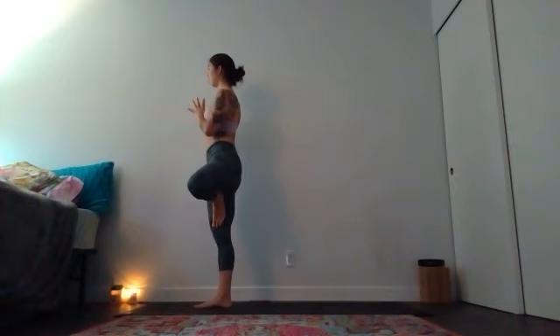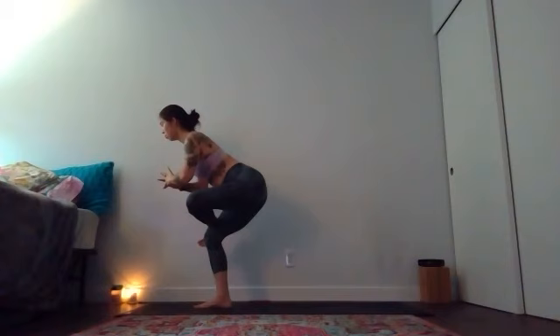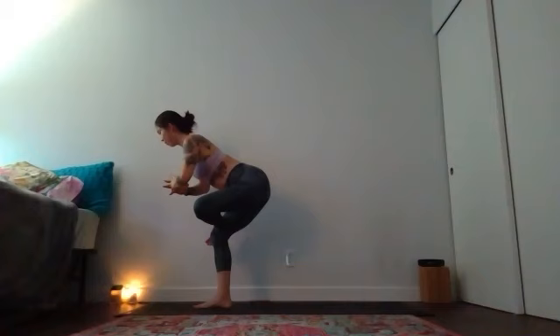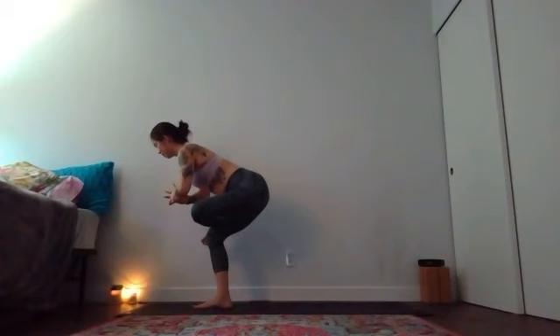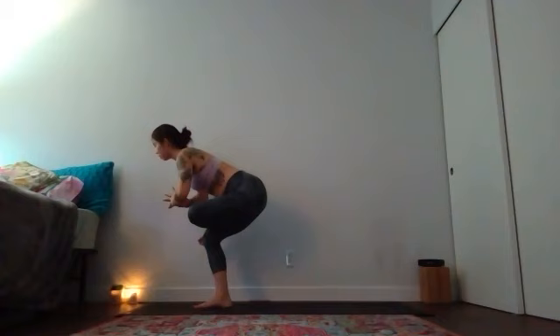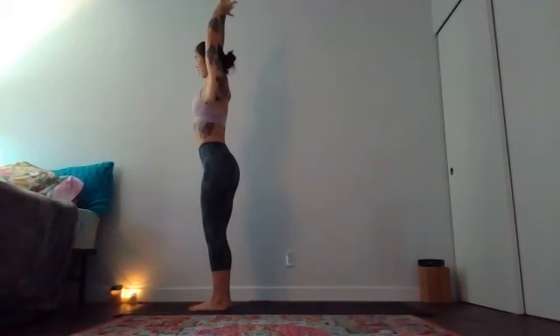Bring your left knee forward and back to figure four — your left ankle on your right leg, sink into your seat. It's a low balance at the end, counter-balancing what we moved through. Bear your left foot open — find extension as you breathe, length from crown to tail. Take one more breath in and one more breath out. Slow motion — start to step into your mountain pose. Land your left foot down and inhale: lift your heart and hands up high. On your exhale, grab onto your right wrist with your left hand and lean to your left side body stretch.